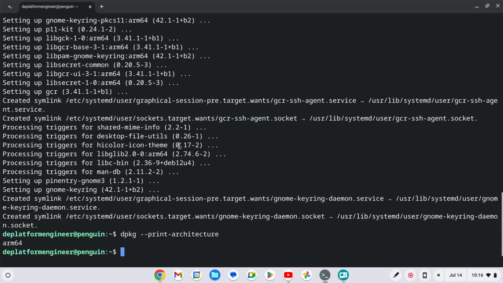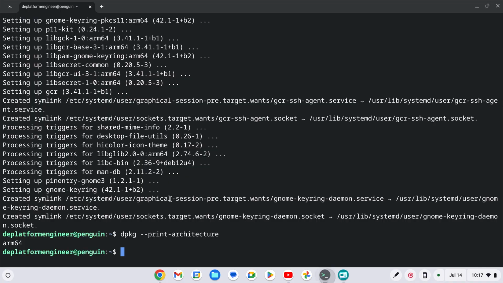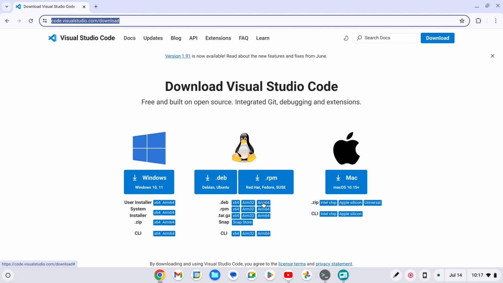So my chip is an ARM64 one. If you're on Intel or AMD, then you would have to download this one, which is AMD64, because this command is either going to return AMD64 or ARM64. In my case it's ARM64, so I'll go ahead and install this specific one.